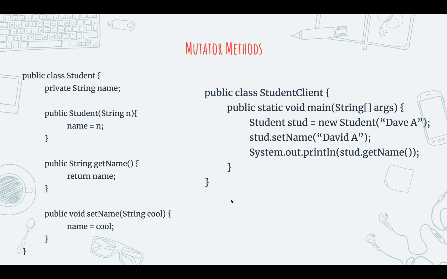So we have public, meaning that we can access it through another class, which we can, right? We're accessing the setName method. We have a void, which means that we're not returning anything. And if we have a void, we can have return semicolon, and that just simply ends the method right there and then goes back, right? But if we have other things after the return statement, then we don't really need a return statement for void.